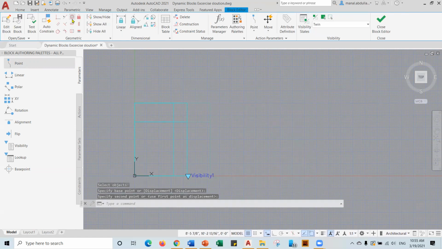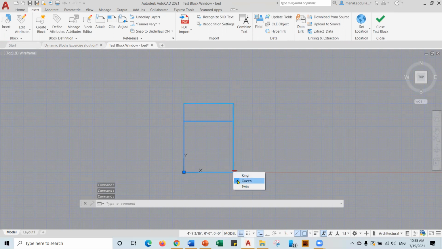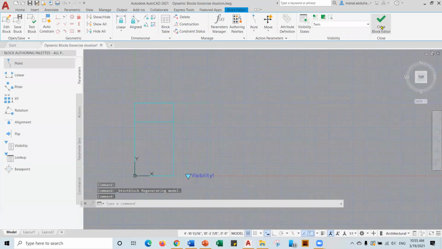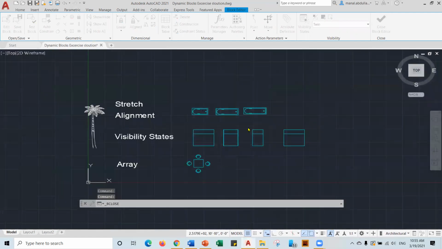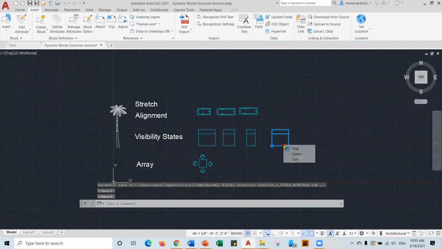Let's go to block editor again, test block. Here you go. Now they are closer. Close. And here you go. This is the visibility state from the parameter, and close and save. Now let's see what happened to our block. You can see the queen, you can see the twin.